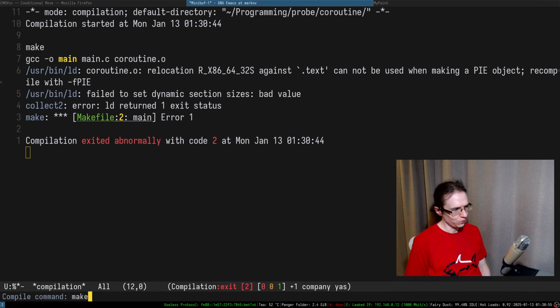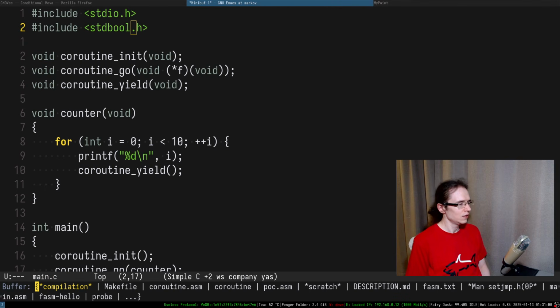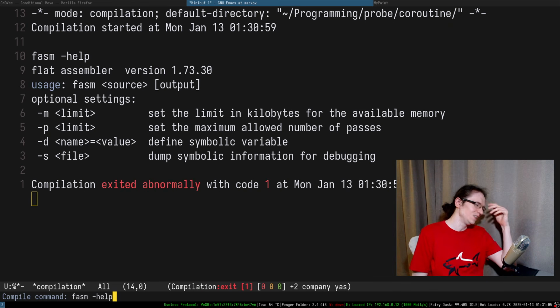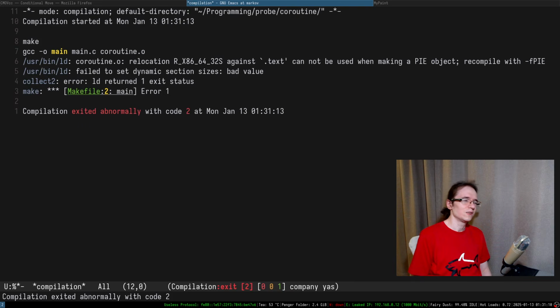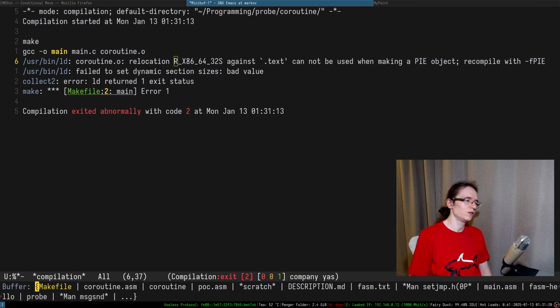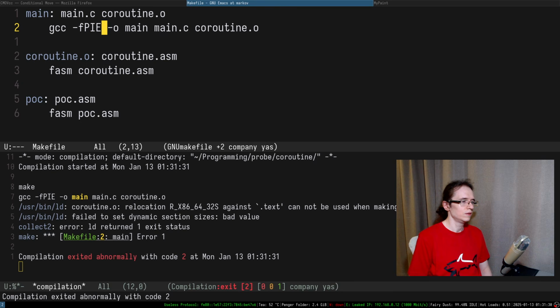How can I build FASM without relocation? Or with relocation? I don't know. It doesn't have anything. It should have been implemented in GNU ASM, but that uses AT&T syntax, which I don't know. What was that? Is there anything? Can I just build with -fPIE? Well, maybe we can try that. Nah, it doesn't do anything.